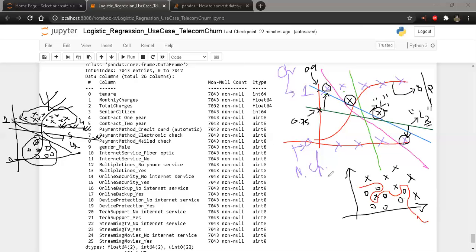Rather, if we had a line which was something like this, right? A decision boundary which was something like this, which is kind of a generic line. It is not really a very, very specific line. It is a generic line, right? It has already miscalculated points. You see, 1 point here is miscalculated, 1 point here is miscalculated.